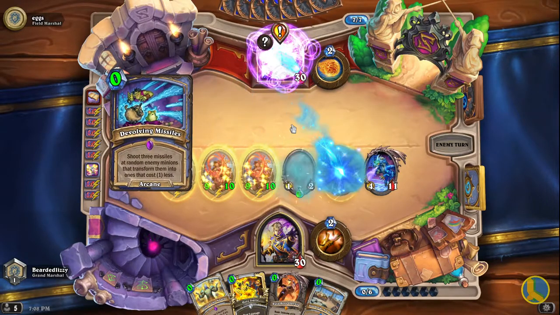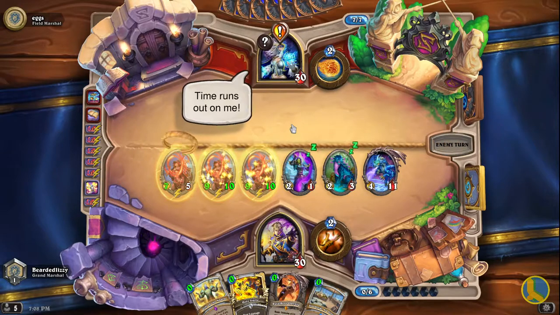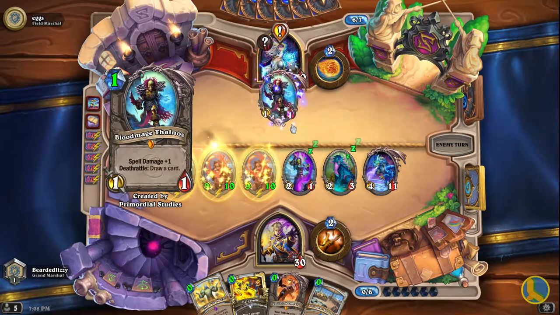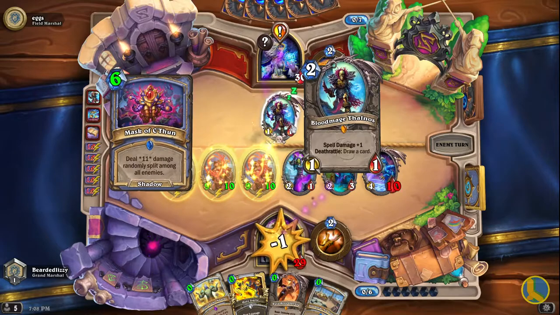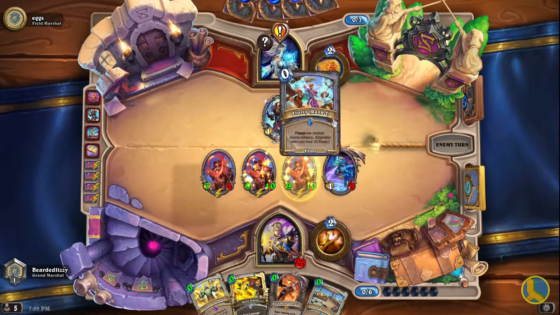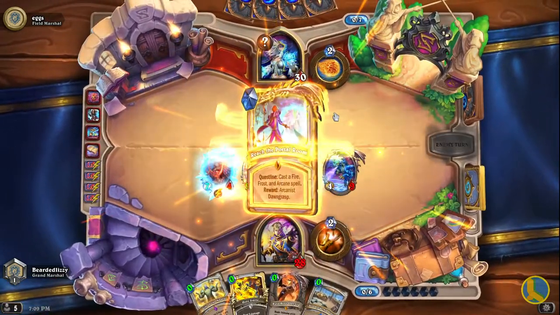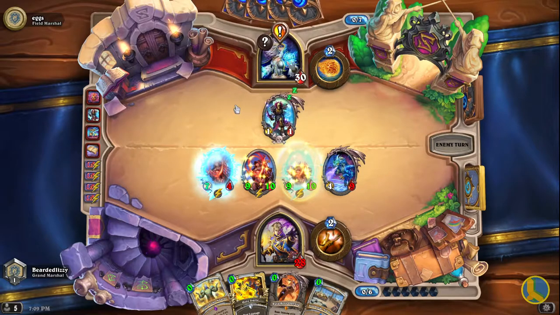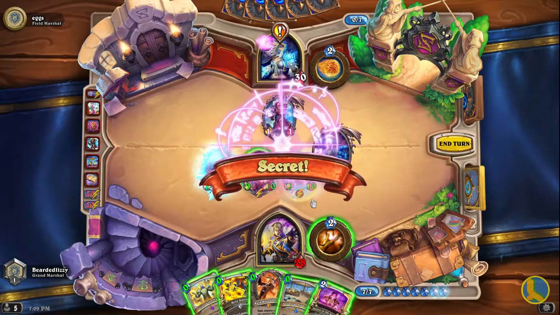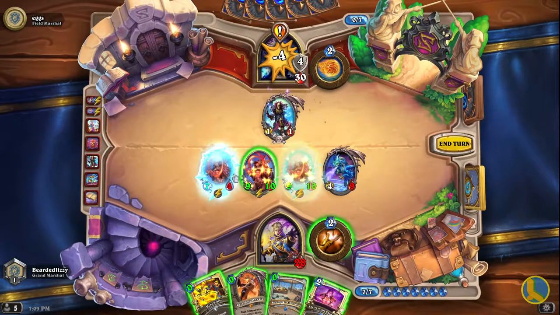All right, that does something. Sad, I wanted that poison. Time runs out on me. We have vengeance. Okay, that does something. Ouch. Okay, well, I can do something. That's a lot of somethings I said in one turn. Okay, let's do that. Oh, wait, no, no one's taking. Alright, that's fine.